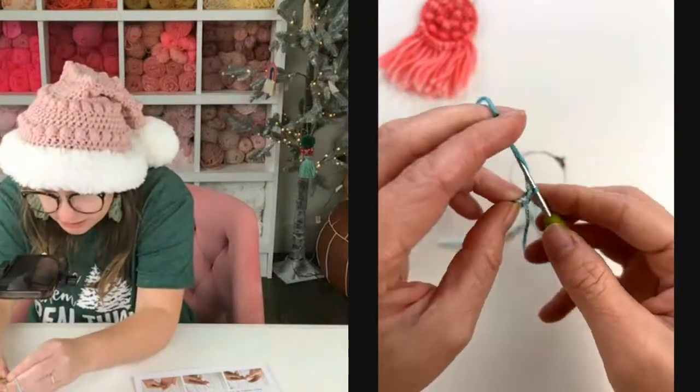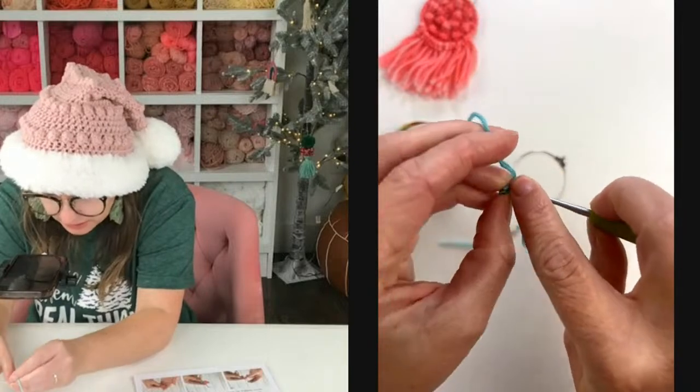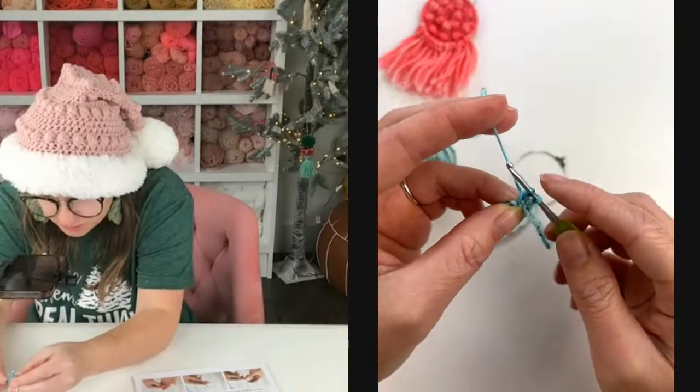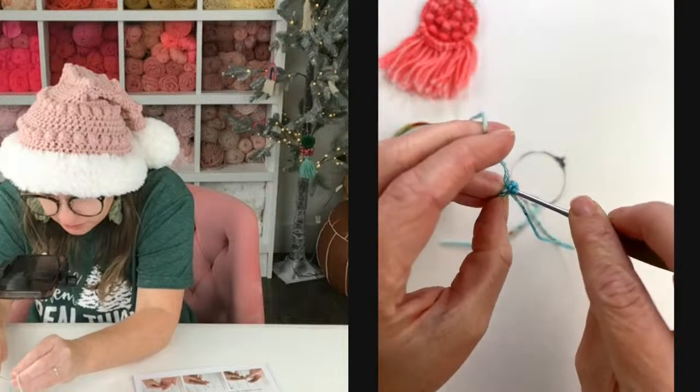So to do the bobble stitch, we're going to yarn over or under, whatever you want to do. Insert your hook into the space. Grab your yarn, pull up a loop. Yarn over, pull through 2. That's 1. We're going to do that 3 more times for a total of 4.